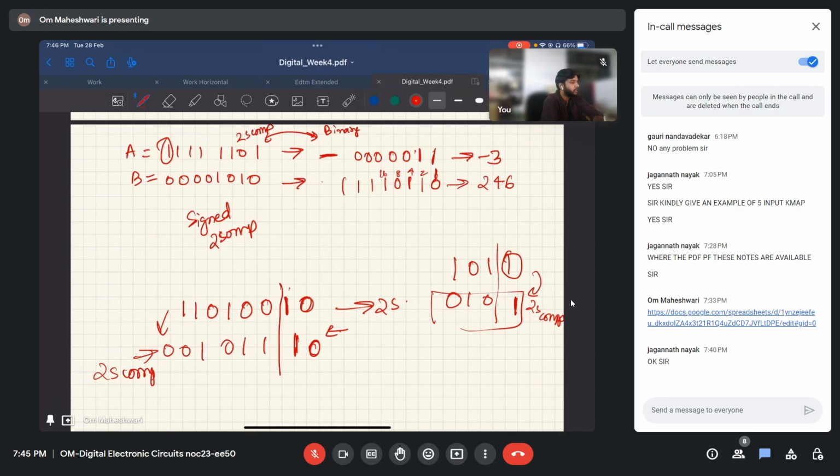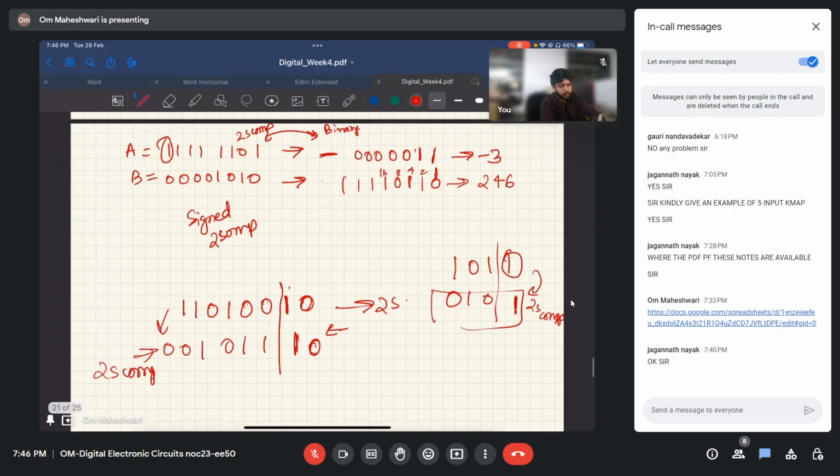Okay, so we are doing 246 into minus 3. What is 246 into minus 3? It will come to 700 plus. So if you do 700, it definitely won't come in 8 bits. How many numbers can we represent here? I think 255 only, right? And the answer is in only 8 bits, but 700 will exceed 8 bits. So that is correct.